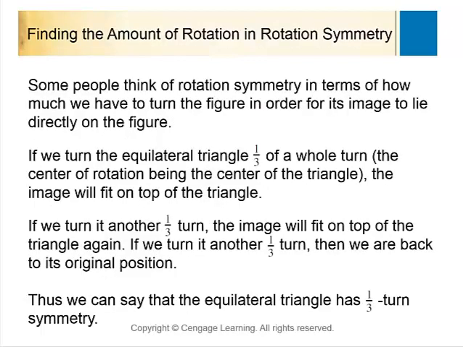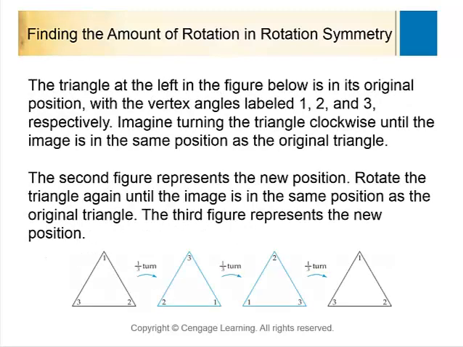Now some people think of rotation symmetry in terms of how much we have to turn it in order for it to lie back on top of itself. So let's imagine an equilateral triangle. Here they go through the verbiage of turning it a third of a turn. I think it's better to just look at the picture. For me it helps looking at the picture, and then we'll go back and look at the other slide.